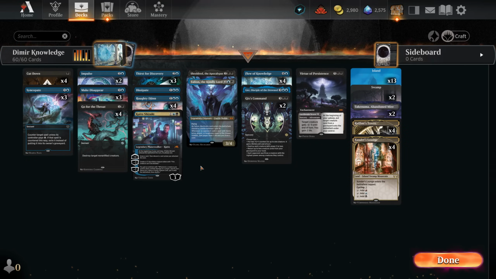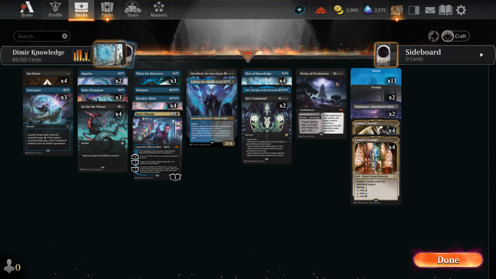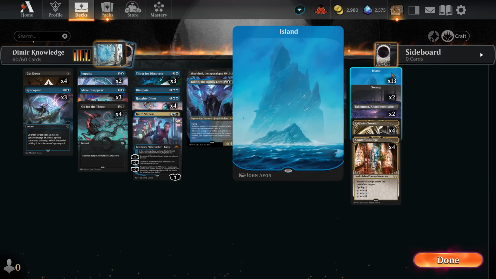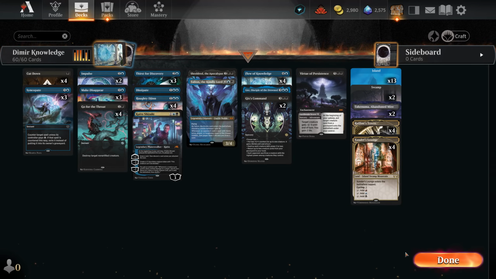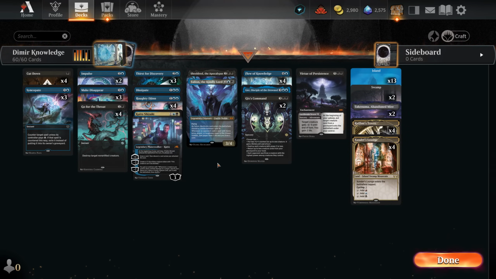Hello everyone, it's Sloth here, and today an absolutely amazing Dimir deck that combines mono blue control and Dimir in a very interesting way. So you still have Djinns, but you also play Flow of Knowledge, and because it's 2-color, you actually play mostly islands, thanks to the Triumph. So you have split mana, but still a lot of islands, so you draw insane amounts of cards with this one. With Gix Command you can absolutely destroy mono red.